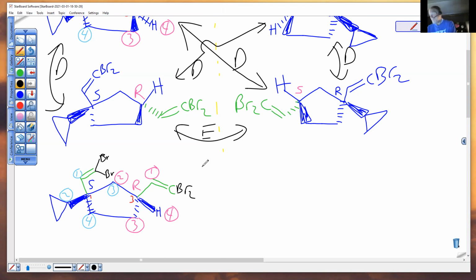Just to summarize, there's another way to do a single switch. Just redraw the molecule. Where there was a wedge, make it a dash. Where there was the dash, make that a wedge. Okay, so that is a single switch. Just trust me. Every time will be the opposite stereocenter of the one you drew first. Okay. So good question. And if you like that technique, it's a nifty one.